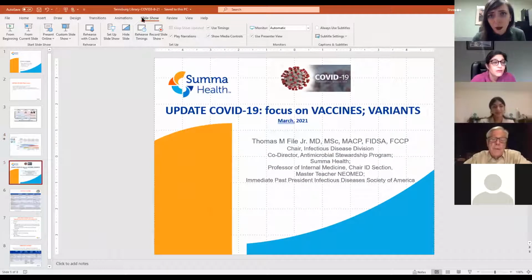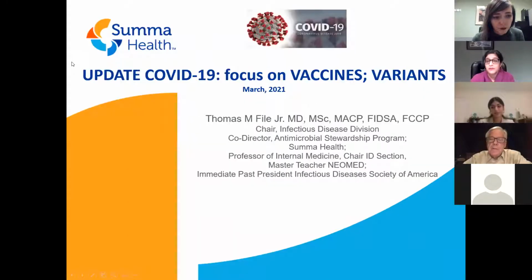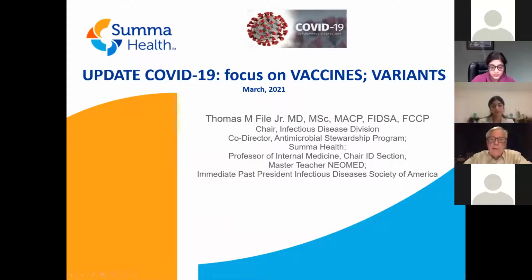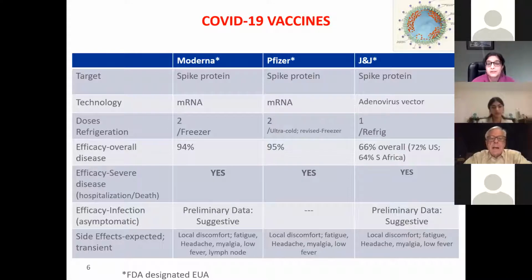I just want to reinforce that I think the way we're going to get out of this pandemic is the two ways that you just mentioned, and that's by masks and by social distancing and by other mitigation practices we're going to have to follow for a while. But the real tool is going to be the vaccine. And so I just want to make a few comments about the vaccines, and then I know that there's concerns about the variants as well. So Shanu, if you'd be so kind as just to advance to the next slide.